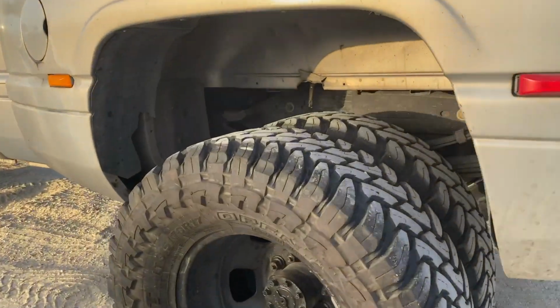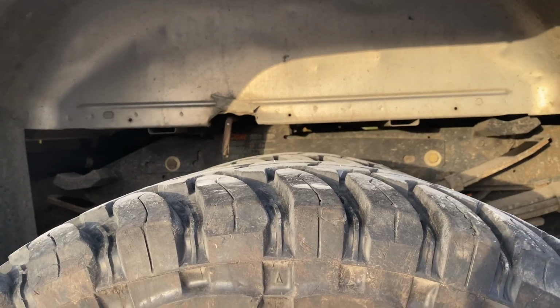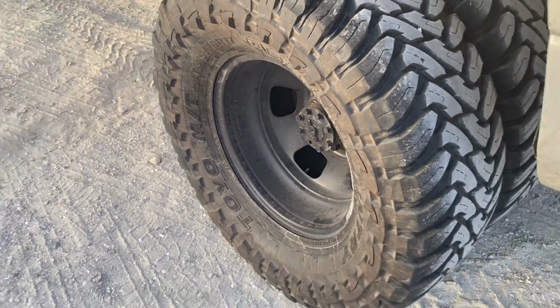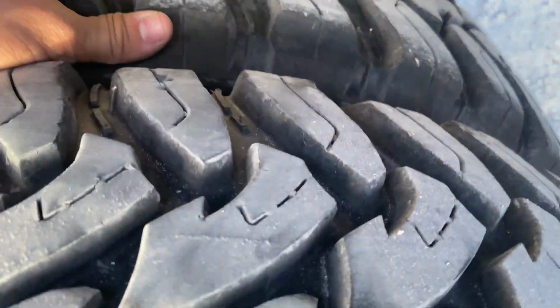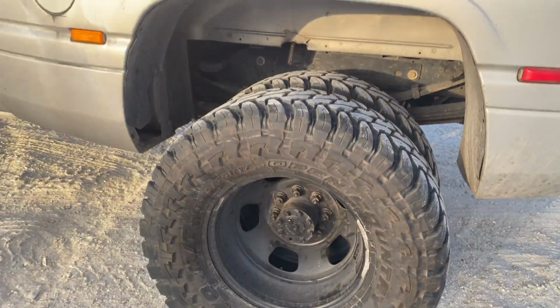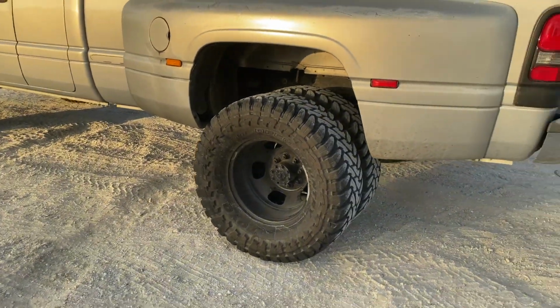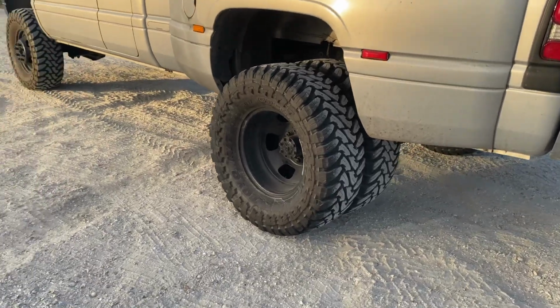But as you can see, they are the exact same height tire. There's no difference. There's nothing weird. The tires, I just drove here. The tires are not abnormally hot at all. They're actually pretty cool to the touch, and I just drove a half hour home from work. But yeah, I figured I would just say something because I'm sure I'm going to get roasted in the comments about this.